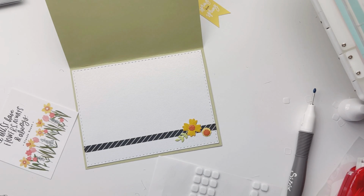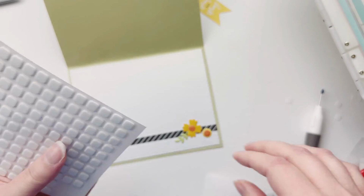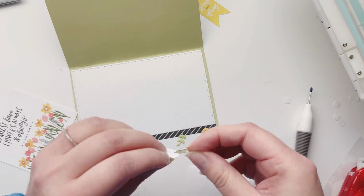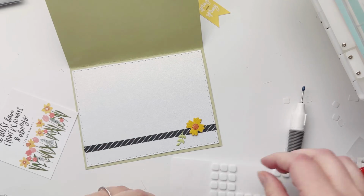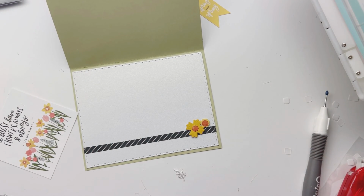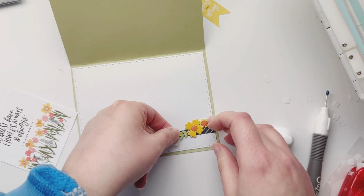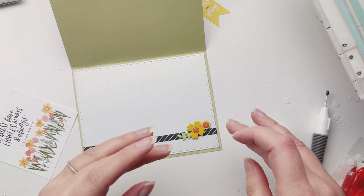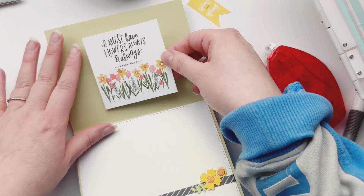And I'm going to add a couple more flowers, a little embellishment detail down on the bottom here with my washi. So these are thin. So I don't know if you can see, but I tried to compare. These are thin foam squares, which I really love, especially for the inside of the card, because you don't necessarily want to add too much bulk. So I'm just adding those to the back of these flowers and then gluing down one of my leaves that I recently cut out. And I just feel like these colors work so well together, the orange and the green, and it just looks really pretty.